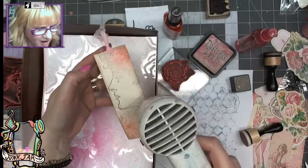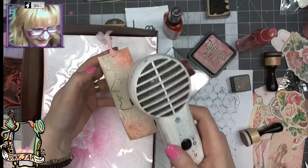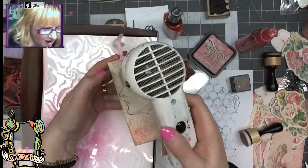The junk jar is hungry, Robin says. Well, Elsie, enjoy your ninja coffee.